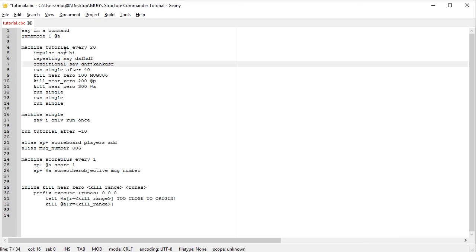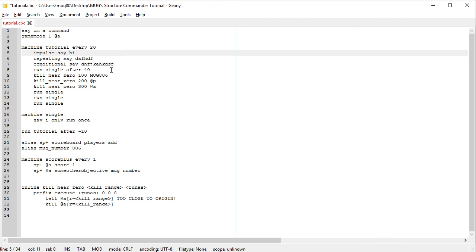There's also shorthand for all of these. You can type simply I or R. You can type cond, or you can type an uppercase C for conditional. Personally, I think it's clearer to use the full text so that your code is more readable, but if you're not that worried about that, you can save time.